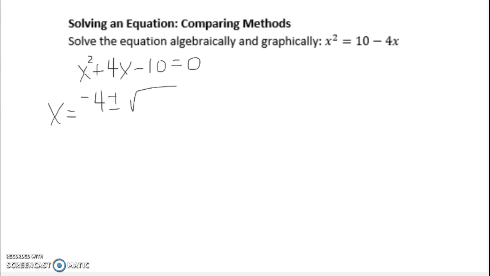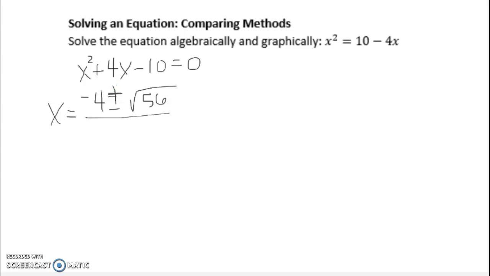So when you type in 4 squared minus 4 times a, so times 1 times c, which is negative 10, you can type all of that into your calculator and you just get 56. Make sure you're showing me at least enough steps so that I know what you did. But you don't have to show me every single step. Think of, I need to be able to know how you got from one step to the next, but I don't necessarily have to see every single thing that you did.